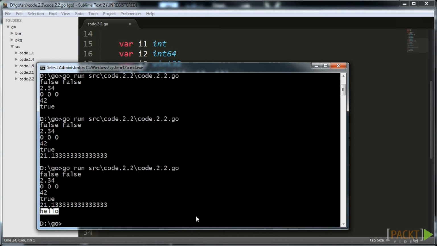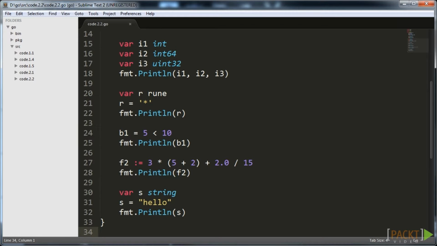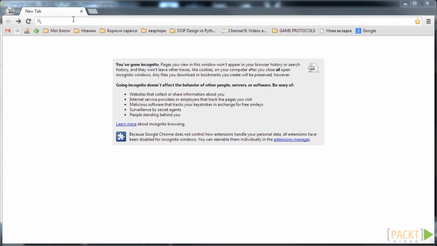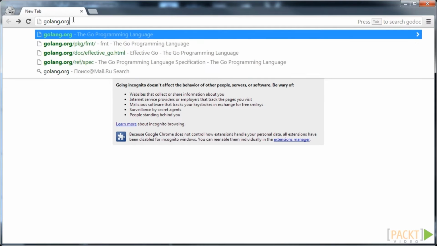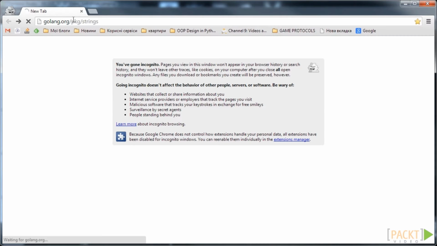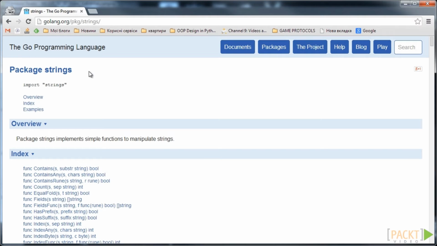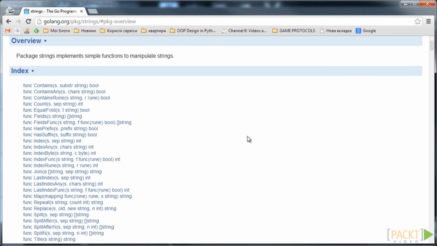In our case, we will use a string literal. The source code is UTF-8 encoded, so the string is also UTF-8 encoded. Actually, we have been working with strings so far in all applications that we've written before, and you already know that strings can be used and formatted for output with fmt package functions. There's also a useful strings package that provides a large set of functions for string processing. You can find information about it in the official documentation at golang.org.